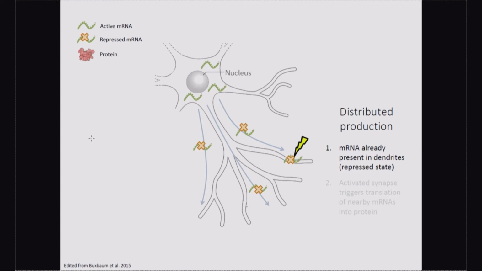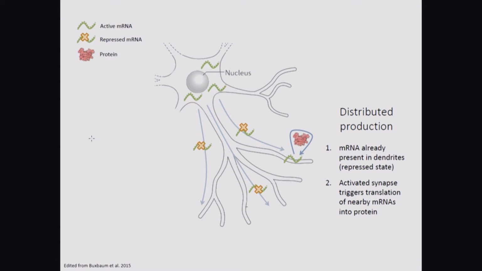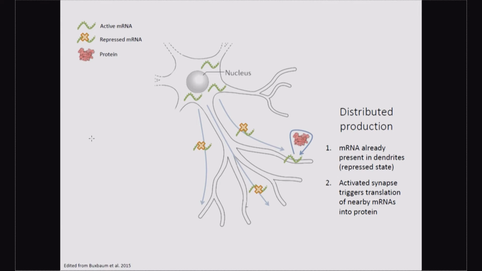The cell will pretty much constantly transport RNA out to the dendrites, just everywhere, but it'll keep the RNAs in a translationally repressed state, so they can't be turned into proteins. Then, only when a synapse is activated will that repression be relieved so that the RNA can be turned into protein. And what's great about this is, well, two things. For one, it keeps the protein relatively constrained to the area that was activated, and it also allows the response to be very rapid. Because everything that's needed is right there.